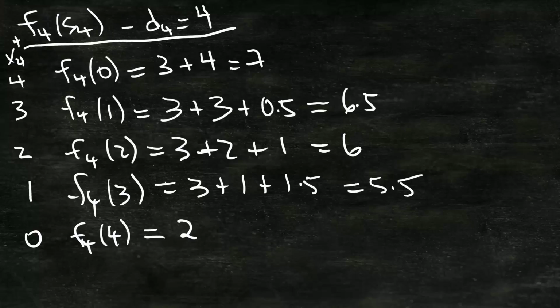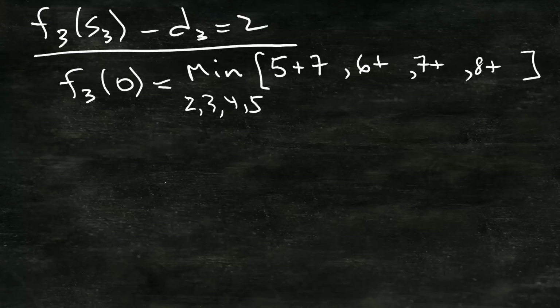And if we look here, they come down by half a unit until we get to 5.5. So this will be 6.5. This will be 6. And this will be 5.5. And we then take the lowest of these, which is 12. And let's mark here the X3 star will be to produce 2 units.